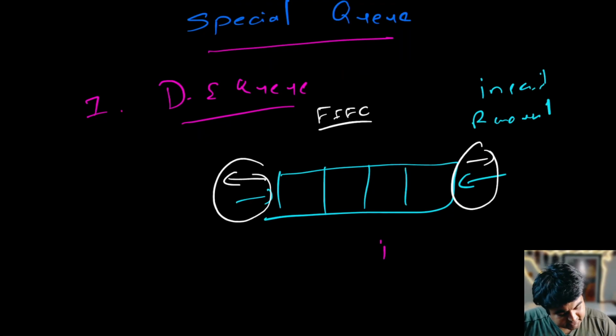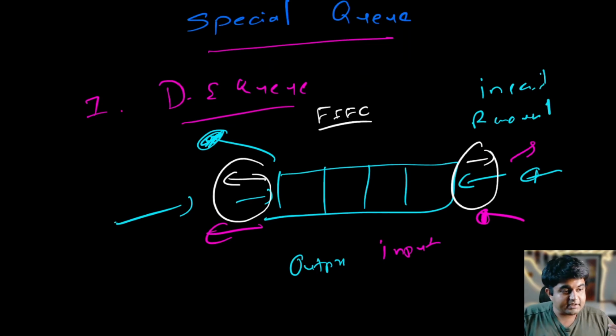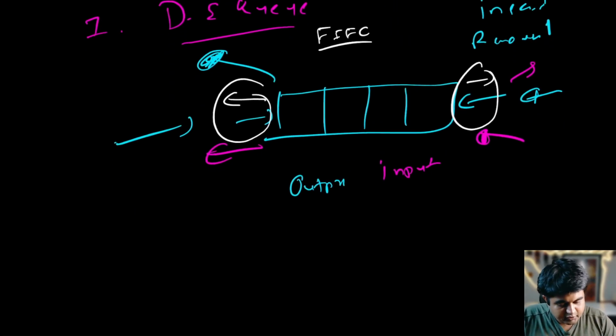Now we can be restrictive about some cases. If we want to restrict it based on the input, we can say that input only comes through one end, but we can have output going from both the ends. That can be an option. Or if we want to become restrictive based off of output, we can say that output will only happen through one way, but input can happen through both the ways. So there are some variations around DQ or double-ended queue, but more or less we have this implementation, and we are going to see some examples of this.